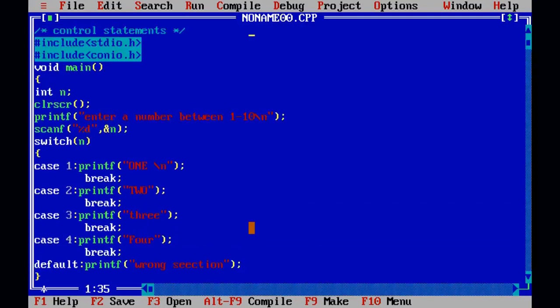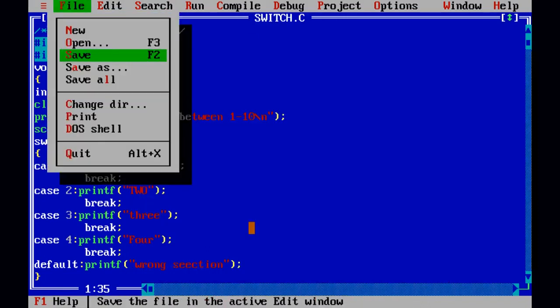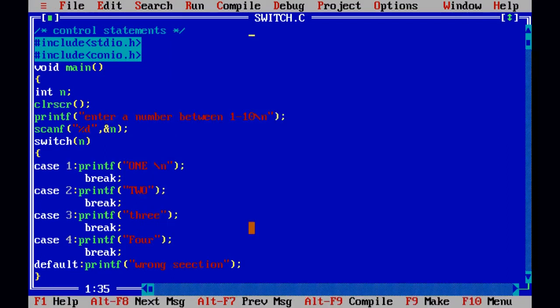Okay, so now I'm saving this as switch.c. Saved, compiled, no errors, execute this. So 1 to 10. If I enter 1, 1. Same example we have seen in the else if ladder part.